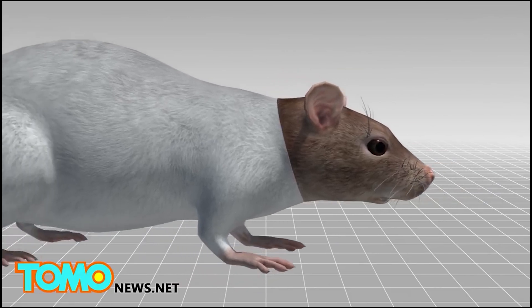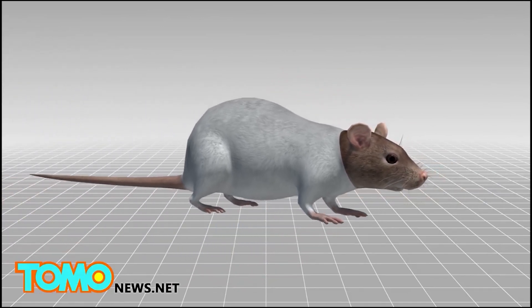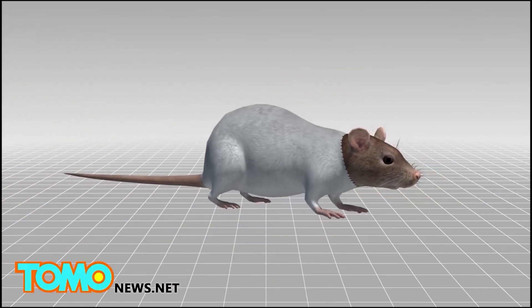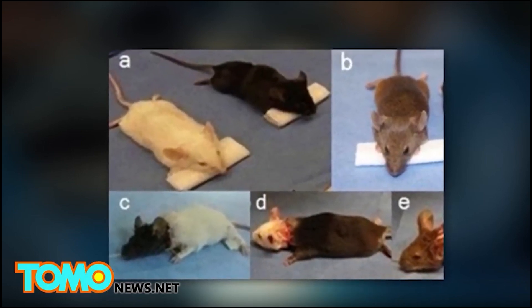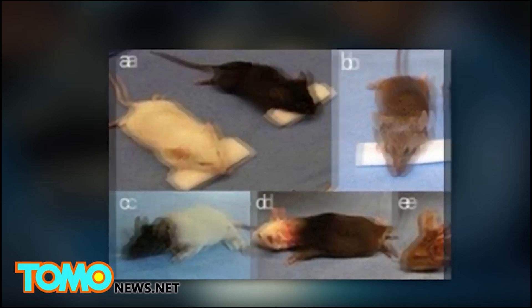The blood vessels, muscles, and skin are then joined together using tiny stitches. The mice have lived for as long as a day, a record Dr. Ren is hoping to improve on. According to a report in the Wall Street Journal, Dr. Ren hopes to use the knowledge he's gained so far in a 2015 bid to transplant the head of a monkey.